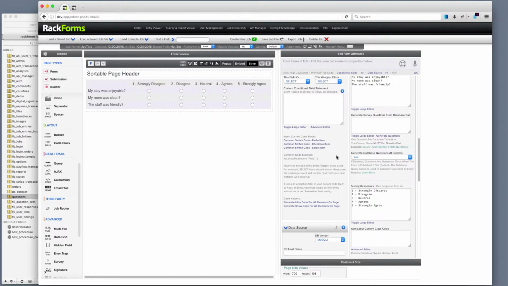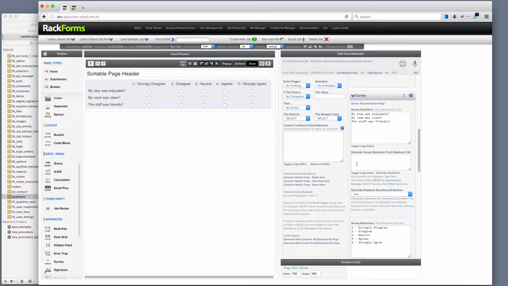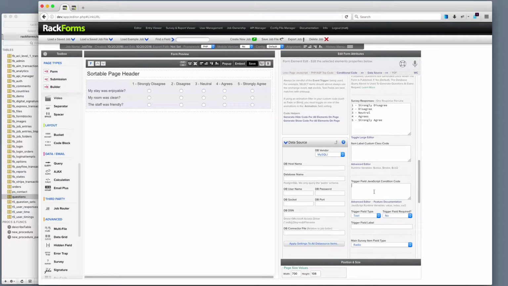Now, we also have the ability to do cool things like add trigger statements. So in other words, if we're asking our users about this survey and management wants to know why somebody strongly disagrees with one of our questions right here, we can go in and structure our survey so that strongly disagree would be something that management might want to know about. And then we can go into our trigger field and say if our value is equal to one of those trigger values, we'll then pop up an additional dialog. And we can do something like, please explain.